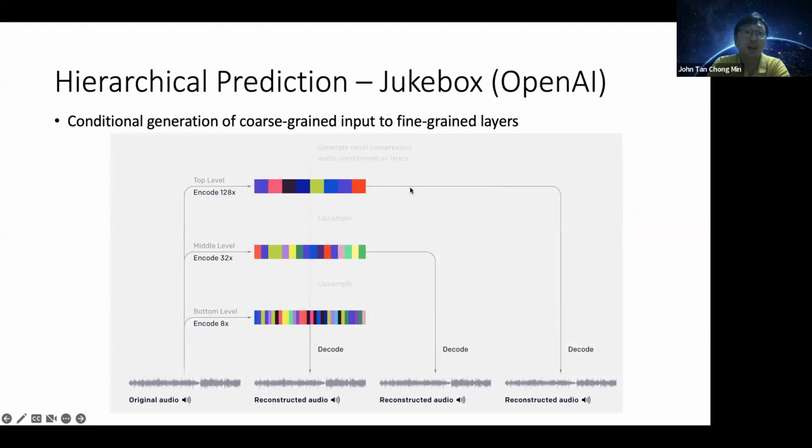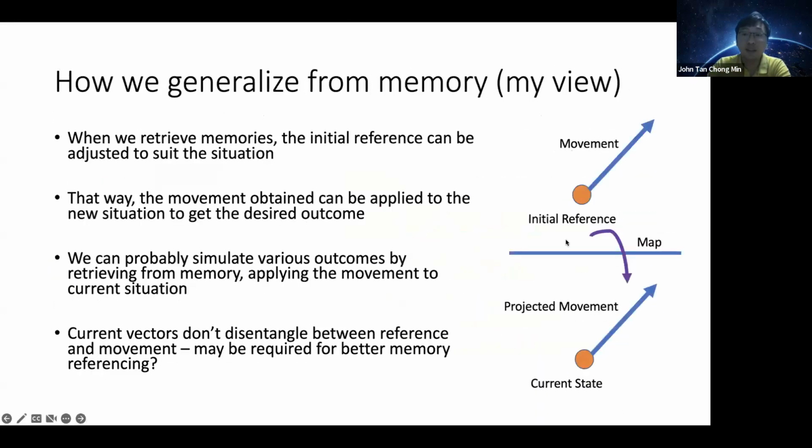which is very flexible hierarchies. Earlier when we talked about this part here, I thought about how your next vector needs to be conditioned on your current state. Your next projected movement needs to be conditioned on the current state, as well as whatever is on the top. You need to condition on this. So you will need to learn this function, I believe. So this is not a trivial problem, actually.